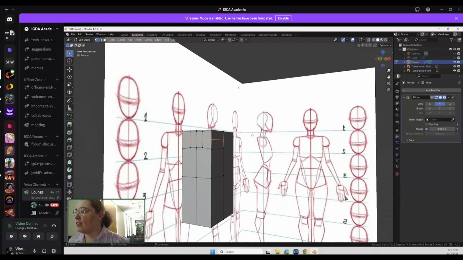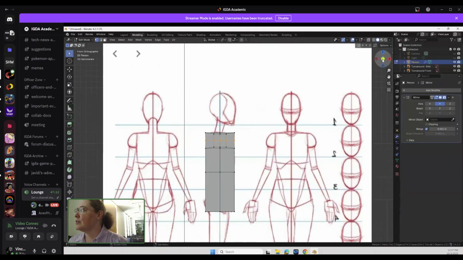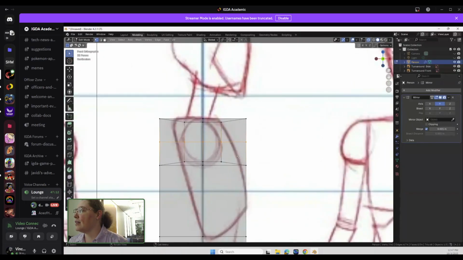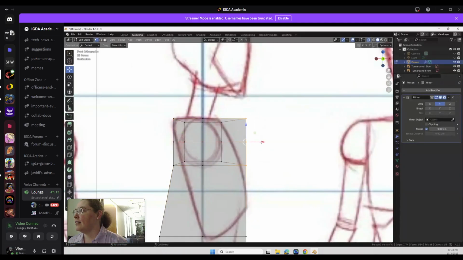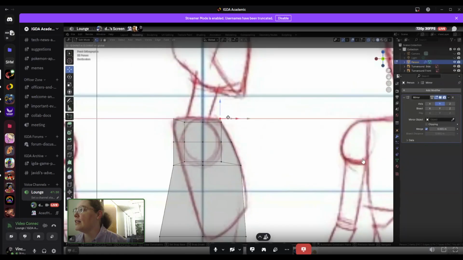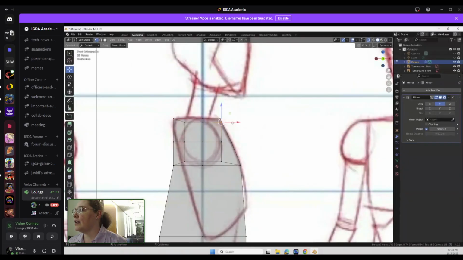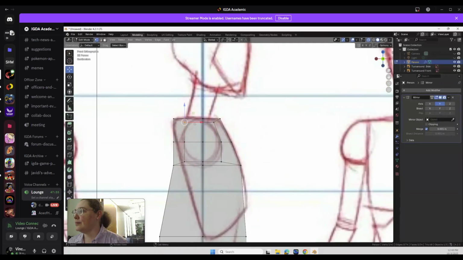I could go through here and get all of this information right here done first, which is so doable. So if I come here, turn on my X-ray, I can move my body into position. So I'm just going to use area selects and I'm going to move my vertices here. Okay. And this is going to give us the shape of our body. And when you do area selects like this, you're actually moving both the front and the center line there. Okay, so this will allow for us to start curving out our arms.